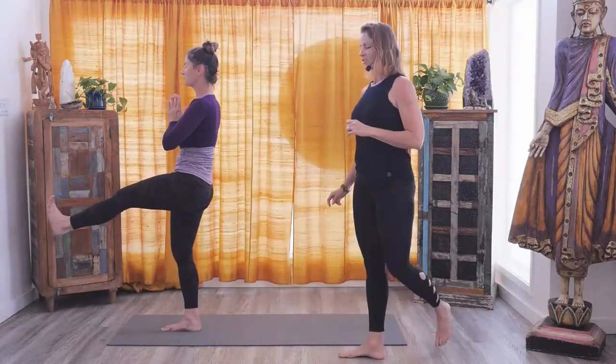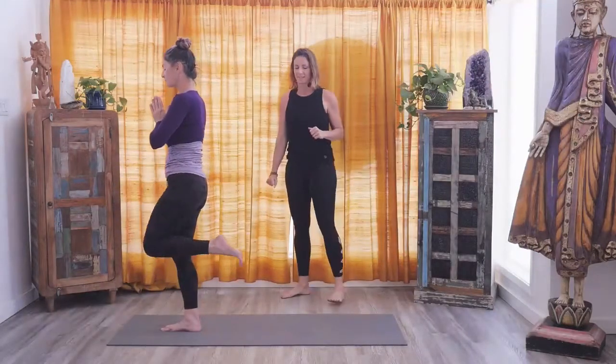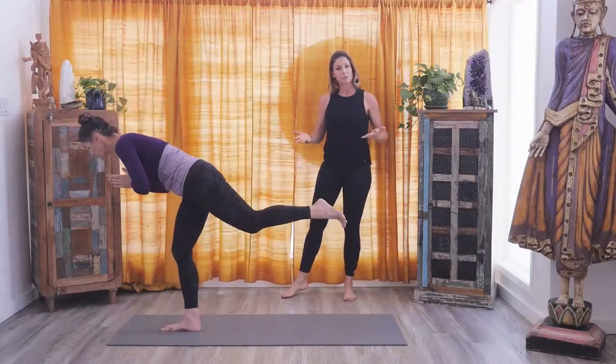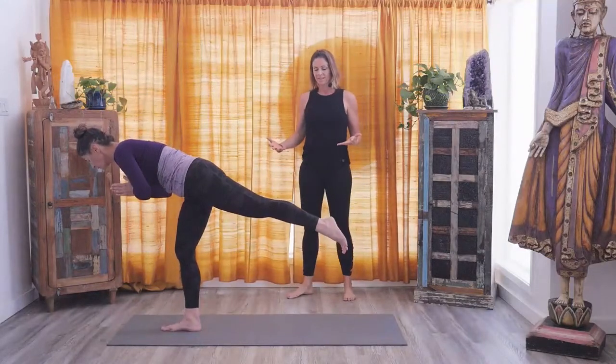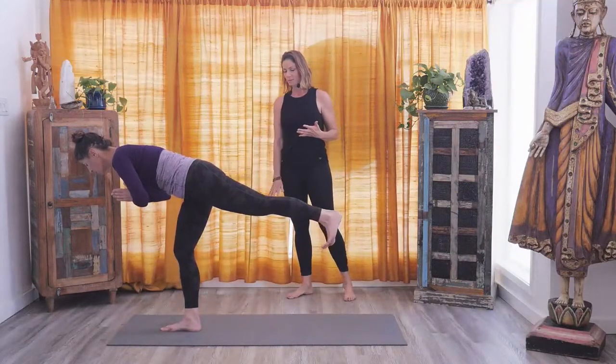Now we're going to make that transition into warrior three on this side. So moving nice and slowly. We tend to think we have to move so quick again through these transitions. Well, slower, more intention, right? More breath. You have a soft bend to that standing knee. You got it. It's beautiful.